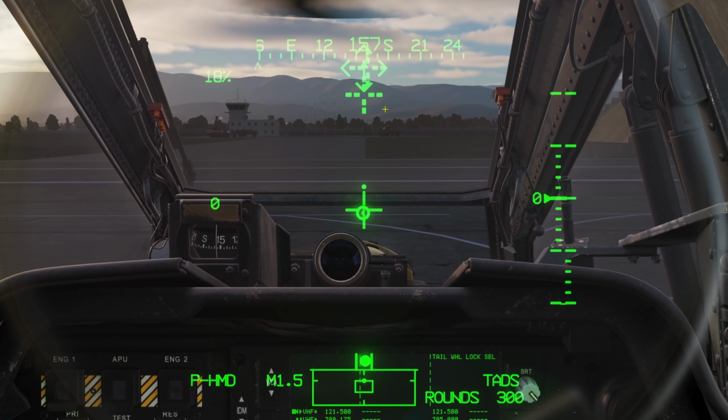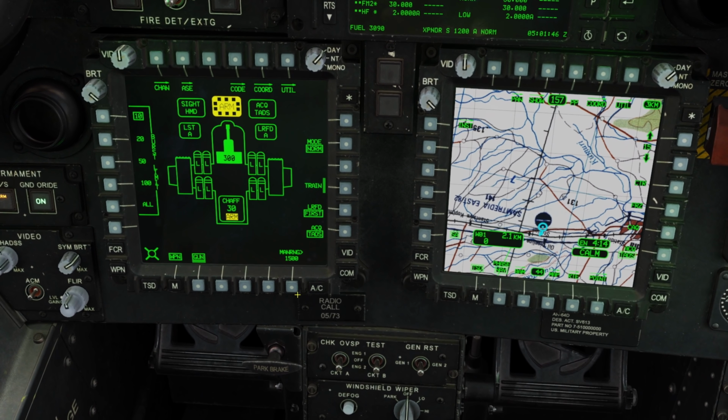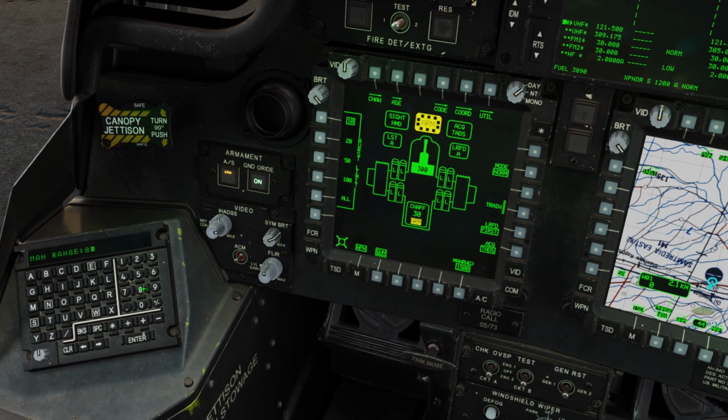The gun now, if we move it around in normal mode, it's going to make corrections to fire at 1500 meters. So that means if I'm shooting at a target that's 800 meters away, the gun is going to overshoot the target because it's trying to arc the rounds to the point that they'll hit a target at 1500 meters away. Now there's some different things we can do, and one thing that I suggest during your startup before you go take off is go ahead and change this manual range. 1500 is pretty far, so I'm just going to change mine to, let's just say, 800.